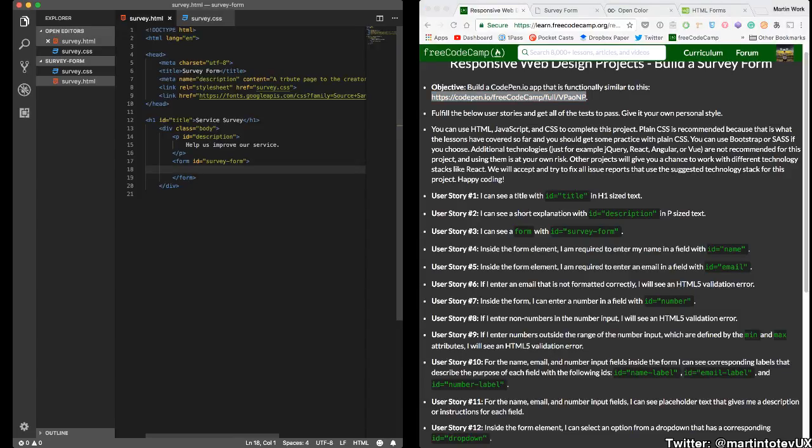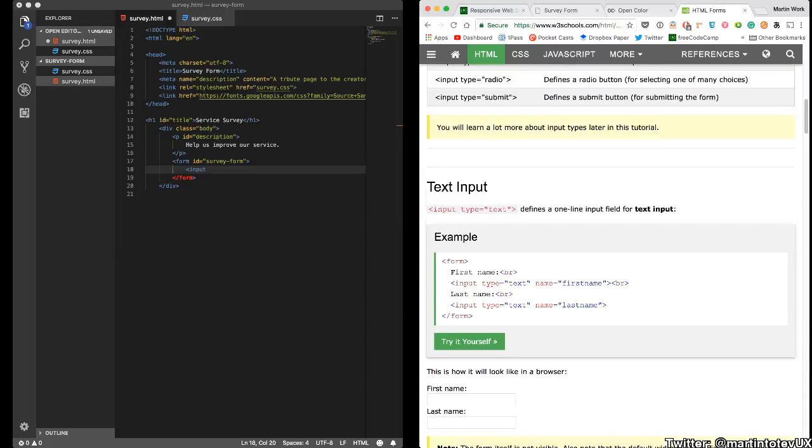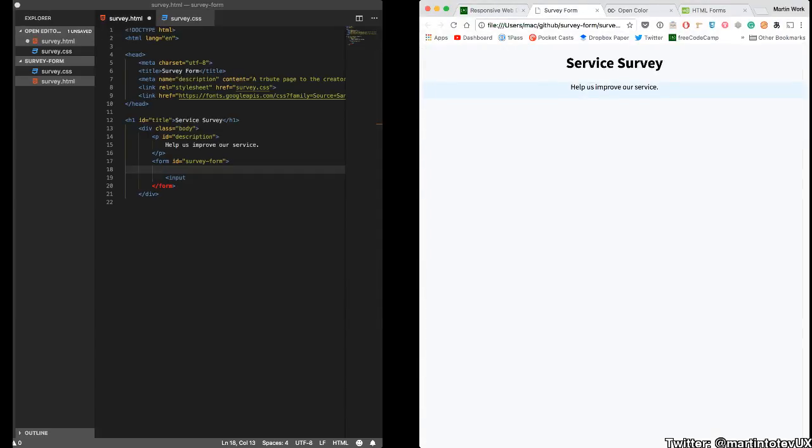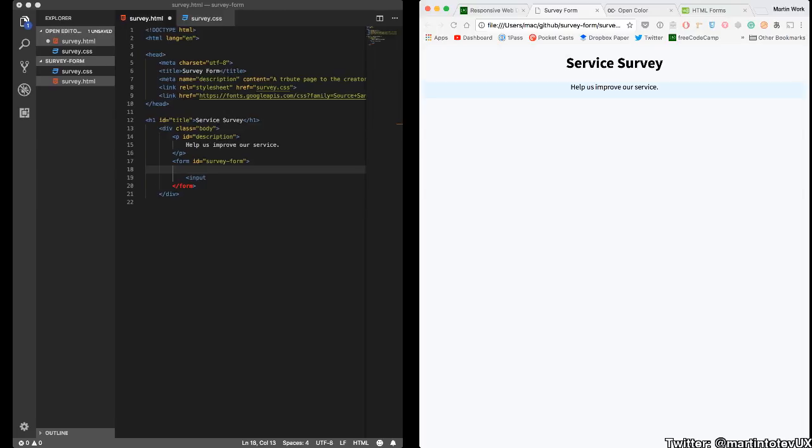Okay, let's see. Input, and what does this fellow tell? We tell the text first. Name.